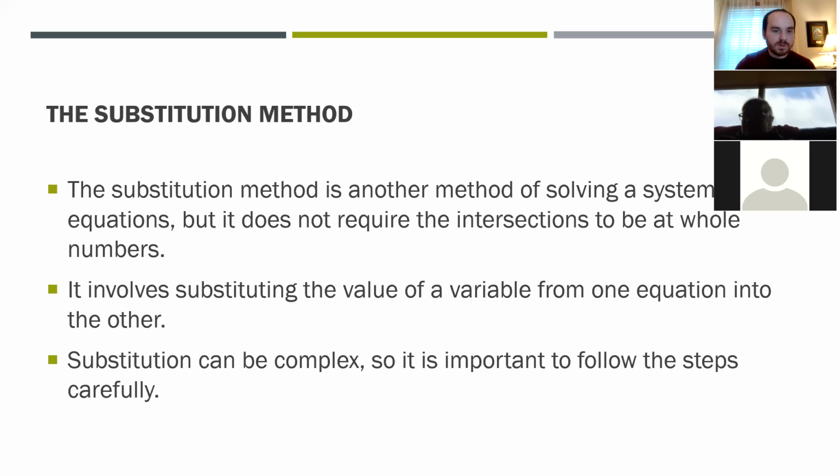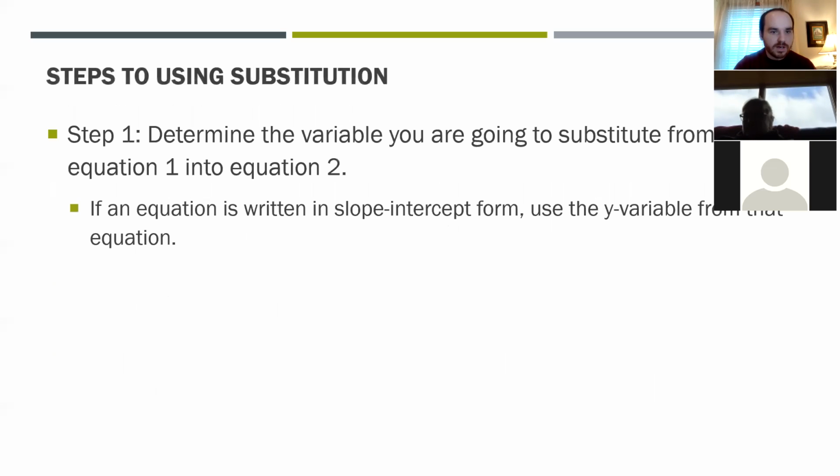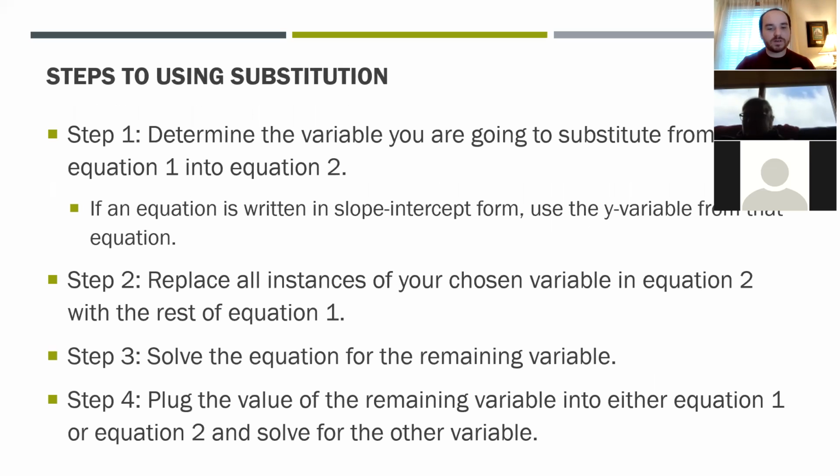Okay, so I'm going to move on. Like I said, if you haven't written this stuff down, it's not a big deal. Here are the steps, though. This is really important to get down in your notes. So I'm just going to list out all of them, but I'm going to talk through them one at a time. Step 1 is to determine the variable you are going to substitute from equation 1 into equation 2. It is almost always going to be y = mx + b in some fashion, and you're going to substitute y. So the way we do this is actually a little bit easier than it sounds in this step. But when we get into really complex ones, you might have to do something a little bit different.